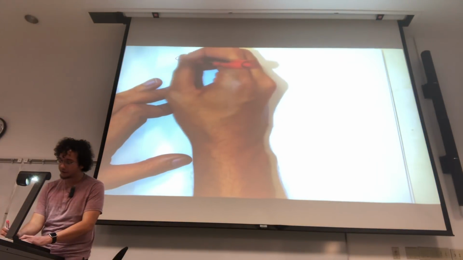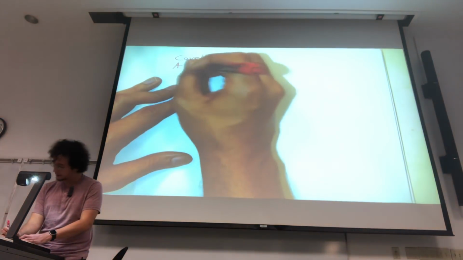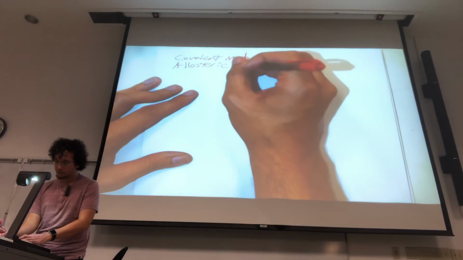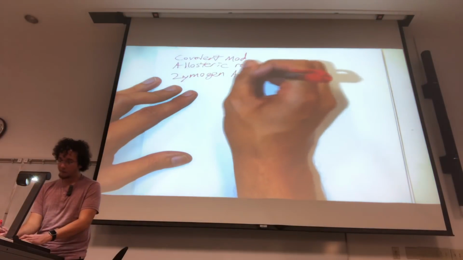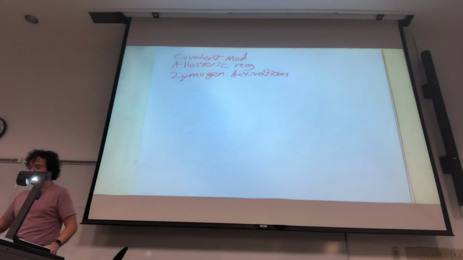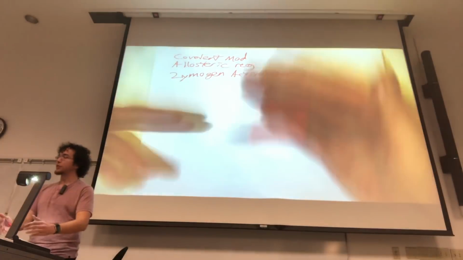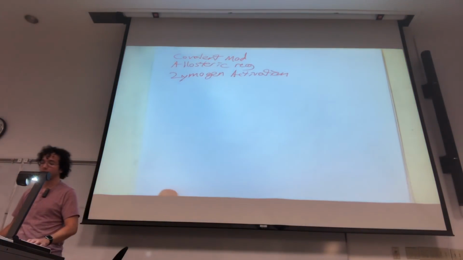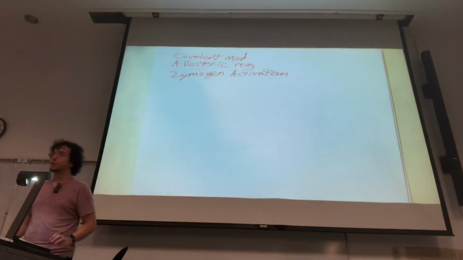So of the ways that you've learned how enzyme activity is regulated, you've learned covalent modification, allosteric regulation, zymogen activation, and there are other terms such as feedback inhibition or isozymes, which aren't necessarily the same descriptors as these, so I'll leave them separate and I'll talk about them in a second. But in terms of the main core ways enzymes are regulated, these are three of the ways that we learned about in detail.